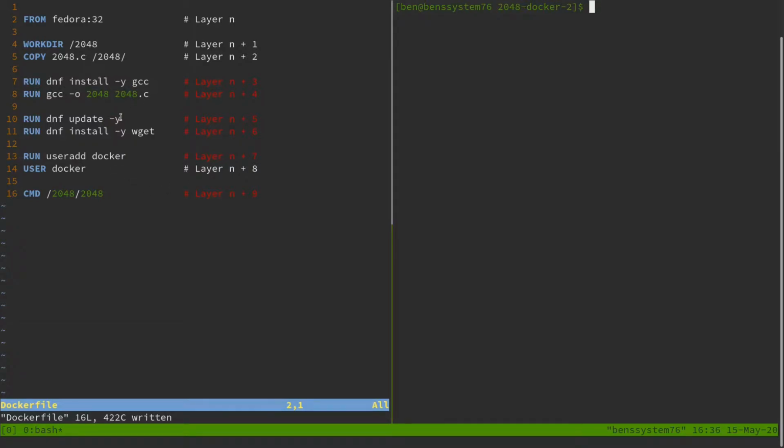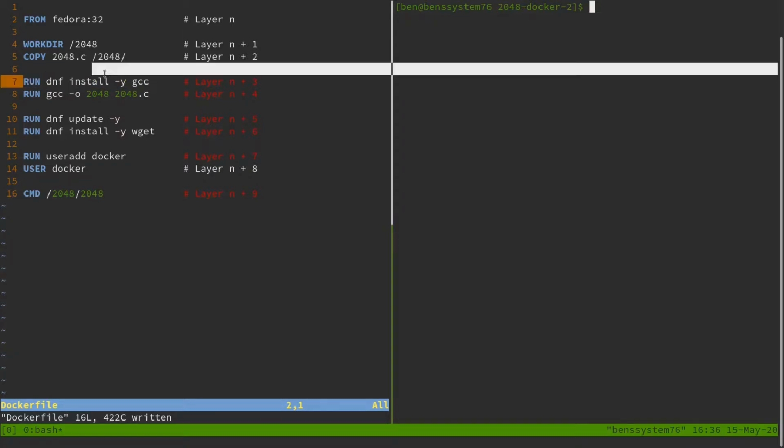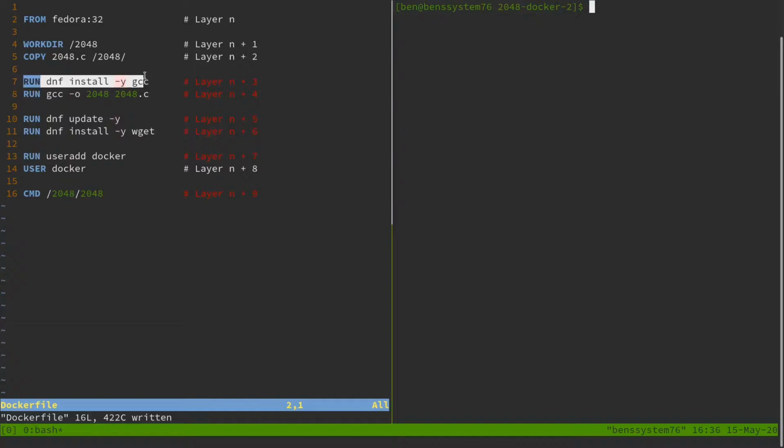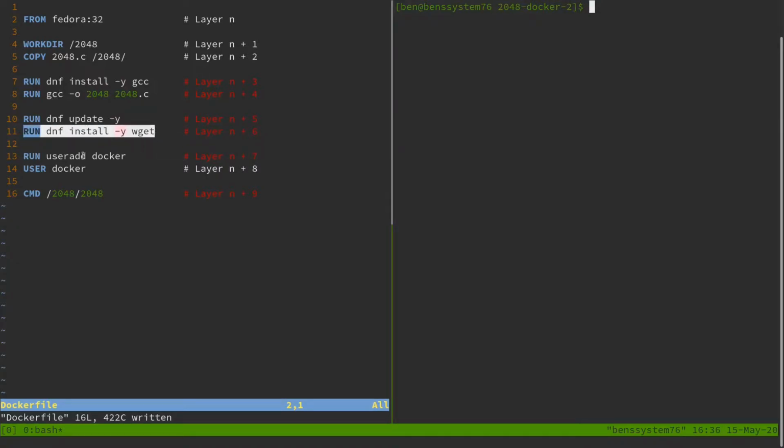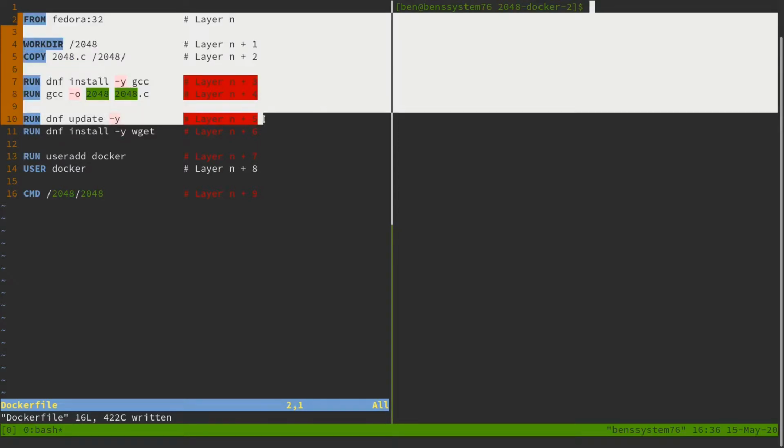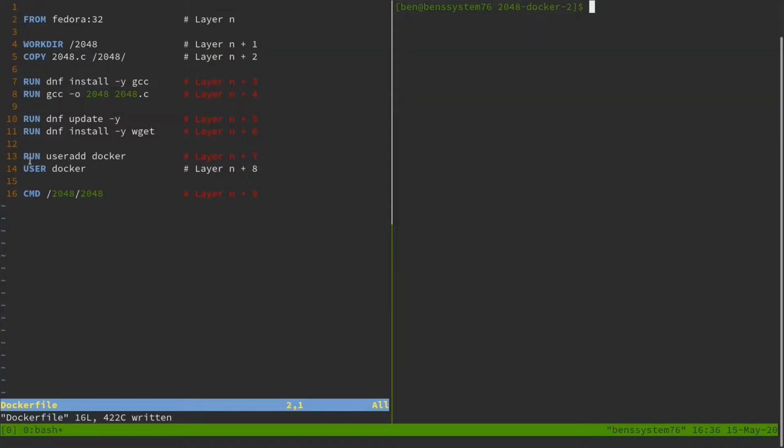Now, when you're building Dockerfiles, each layer takes a hash of all of its contents. So as long as nothing changes, Docker knows that it can just use the previously built cached version of that layer, as long as nothing in that layer has changed and none of its parents have changed. If we were to make a change down here on line 11 and rebuild, then the first few layers up until line 11 would be built from cache, and then each layer down here would need to be rebuilt again, even if it didn't change, because its parent changed.